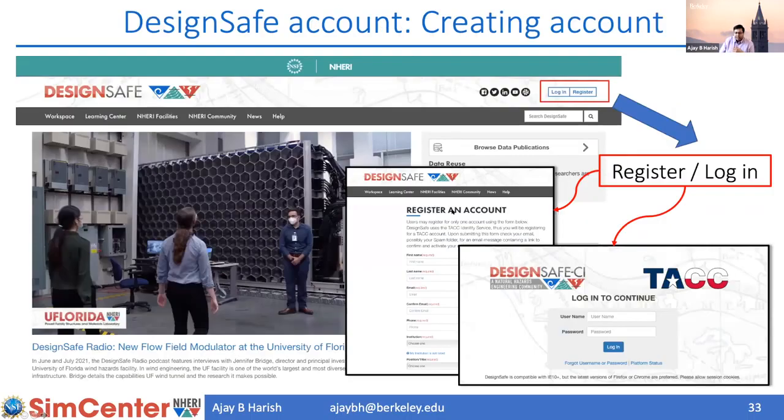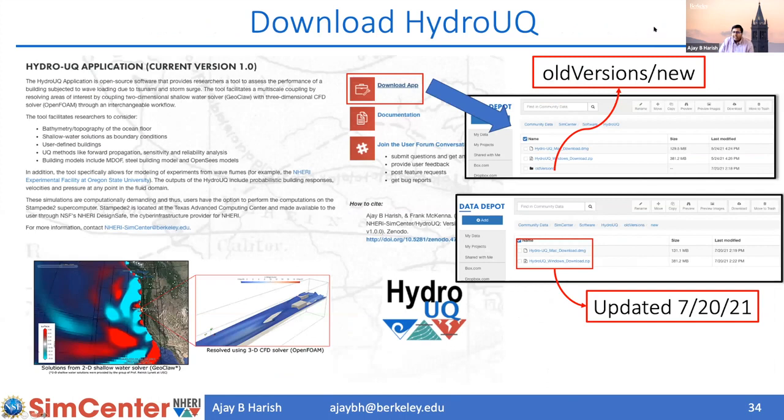And I saw that most of you already have a DesignSafe account. If you don't have one, I think a couple of you had not registered, so please register for an account. It's free, irrespective of whether you are in the US or any other country. It does not matter. A DesignSafe account is free and comes with almost unlimited computing resources. I don't know if there's actually a limit on how much you can use, or if somebody's tracking it, but there are almost unlimited resources if you're doing natural hazards research. The storage space you get is about 50 GB or so, which is really nice. Of course, there are simulations that can take longer, but any simulation you run is on our allocation. You just need an account to log in and use the HydroUQ tool, right?